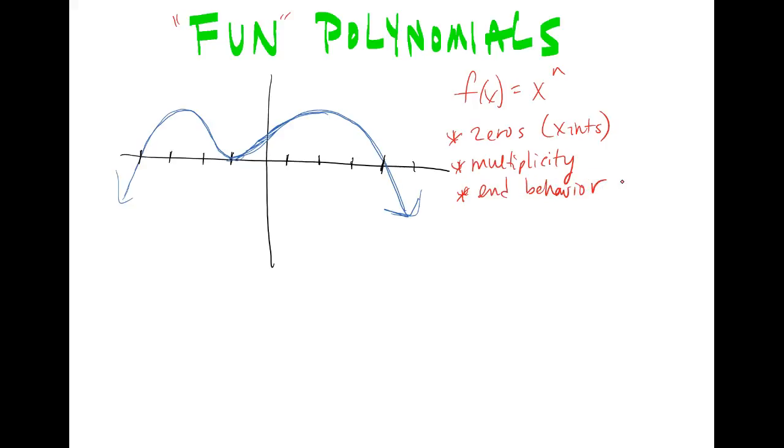Okay, so you may have heard these terms, but you may not know how to apply them to something like this. So the first thing I always do is look at my x-intercepts and where I'm crossing the graph. Now, right here, 1, 2, 3, 4. So at -4, I am crossing through the graph. Now, when you actually cross through the axis right there, that is said to have a multiplicity of 1. Okay, multiplicity just means how many times -4 is a factor, and by crossing through you can automatically assume 1.